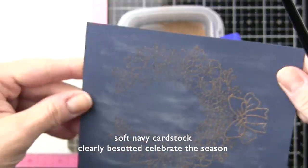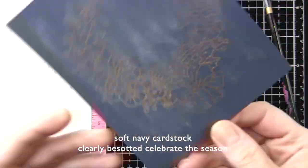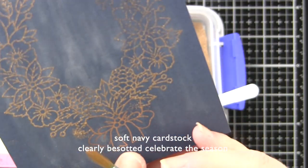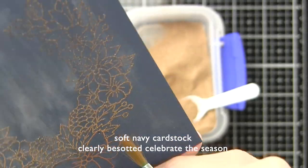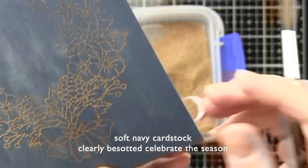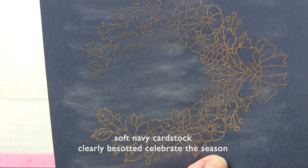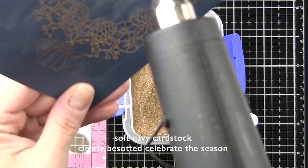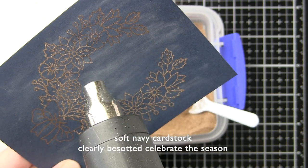Now there were a couple of spots that I need to remove embossing powder from. So I'm taking a dry paintbrush and I am simply wiping away the embossing powder from where it might be overlapping the bow. I think it's sticking to a little bit of residue left over from the post-it tape, but I'm just taking my time, cleaning that up, tapping off that excess, wiping it all away. Prepping your cardstock for coloring, while maybe a little bit time consuming, is well worth the effort to end up with a beautiful embossed result.